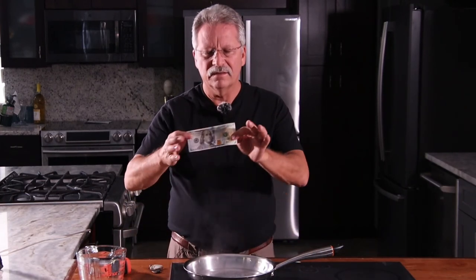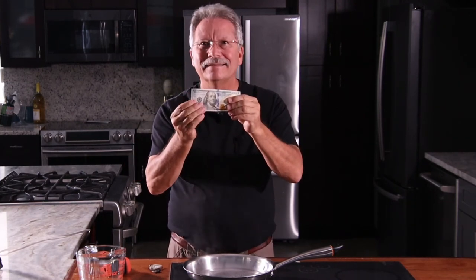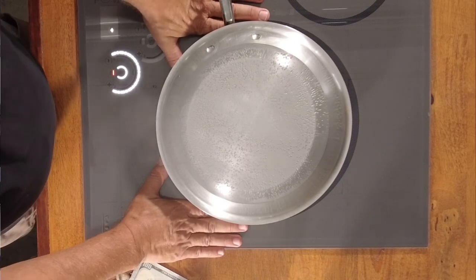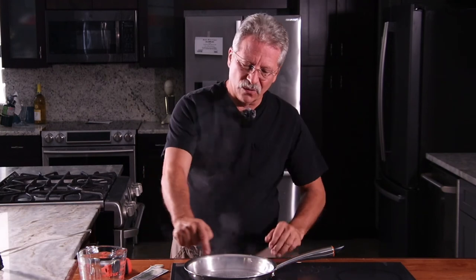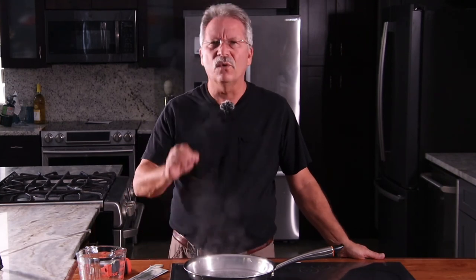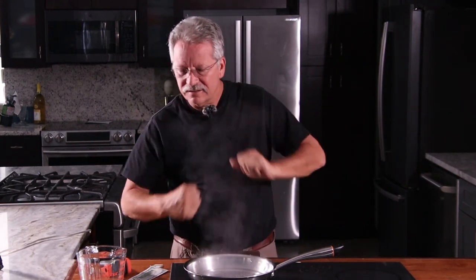How about that $100 — is that burnt up yet? Look at that — and it ain't hot. Just to prove it, I can put my hands right around the pan. My hands and fingers ain't burning. You try that on your electric stove or your gas stove at home. All the electricity is going into this pot. Can I use my cast iron? Absolutely — cast iron is a great thing, and so is steel. The only thing that won't work on this is glass or aluminum. All you have to look for is on the back — they've got those little circular symbols that tell you if it works.